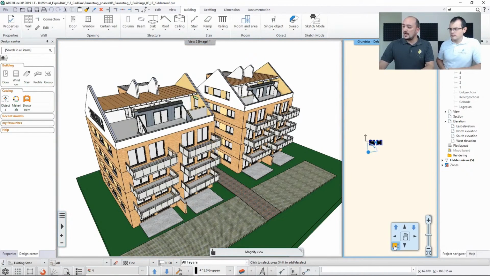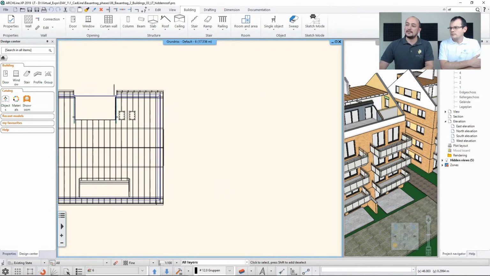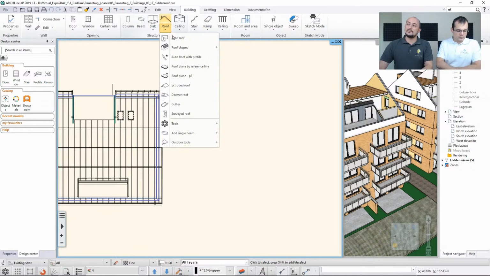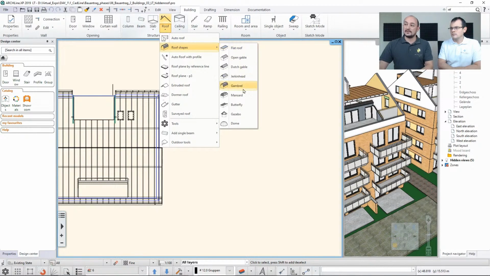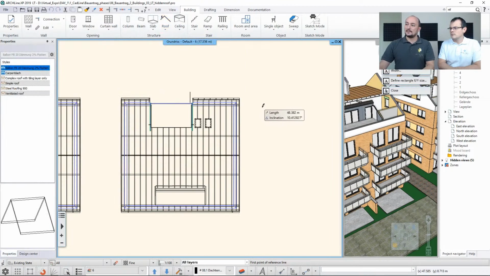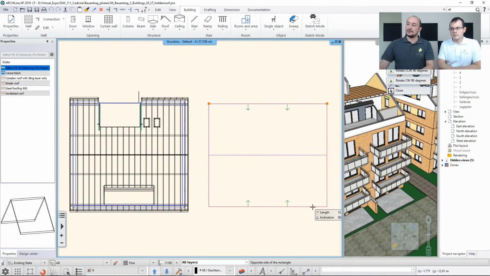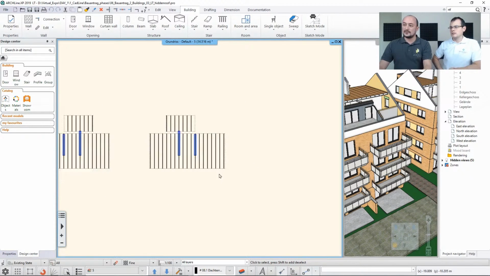But before I do that, let me just show you how easy it is to create a roof. So these are actually already there. I just cannot see them in the 3D because I filtered them out using the layers. So what I'm going to do is go to the roof tool, and here I can show you that there is the auto roof, which is good for larger buildings, having a pitched roof like in this example. We have several different ready-made roof shapes that you would like to work with. So if I would like to create an open gable like this, then I just go with the open gable. I pick up the 2 corner points of the building like it was on the left-hand side, and I set up the height, clicking on the corner points, and then the software will create this roof for me. So this is actually how I created the fully featured version of this building.